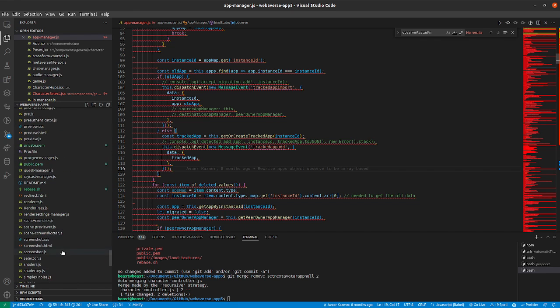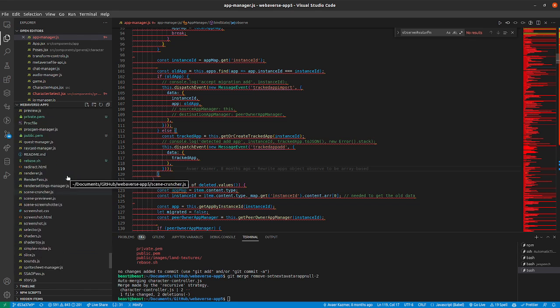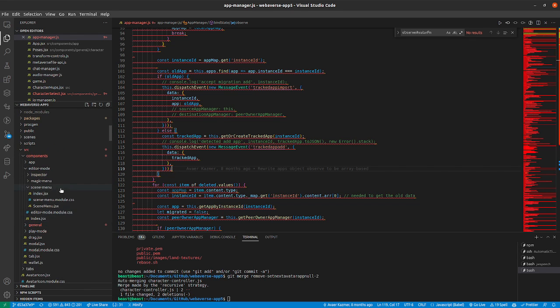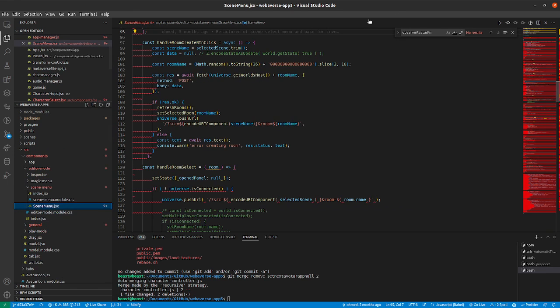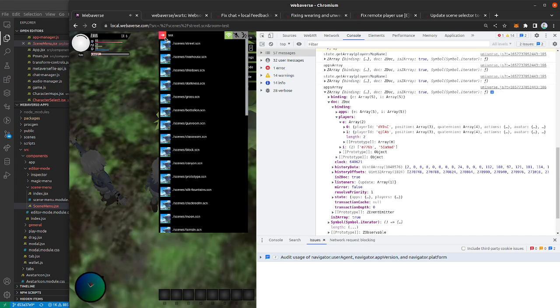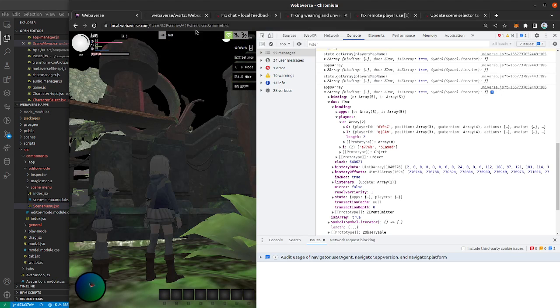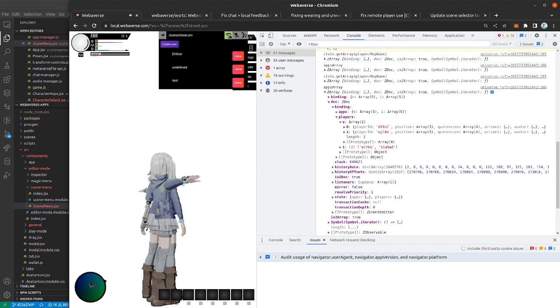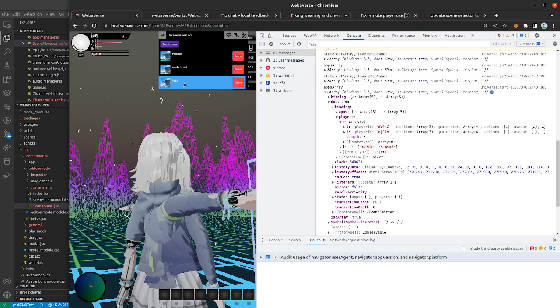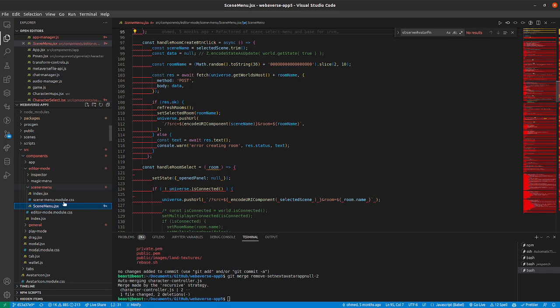We're gonna start at universe.js. Actually, let's start from the scene select. So, in my scene menu, this is the place that corresponds to this little object up here, and this allows me to change scenes, and it also allows me to go to multiplayer. And I can go to multiplayer by pressing this little button, and then going to one of the scenes. So that's called the scene select.